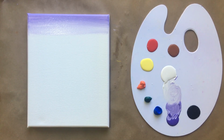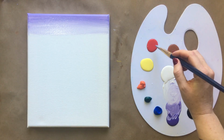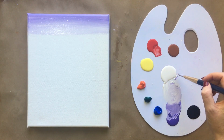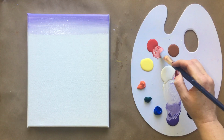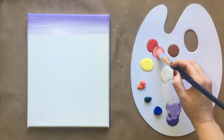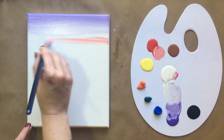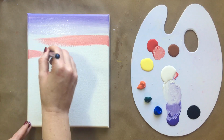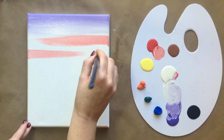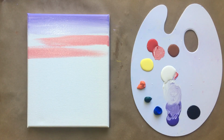Okay, and now I'm rinsing my brush and I'm going to do another color in the same way. So this time I'm going to use pink. And pink is just red and white. Trying to keep that white somewhat clean. Okay, very nice. Okay, and I'm going to do a few brush strokes over here, and then I think I might go even further down to kind of break it up, like so.